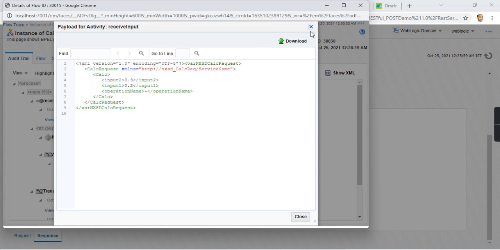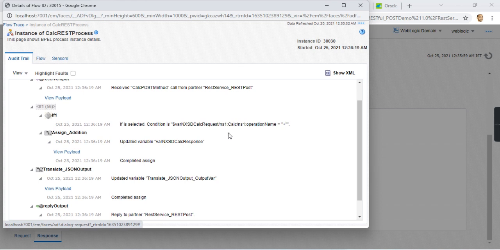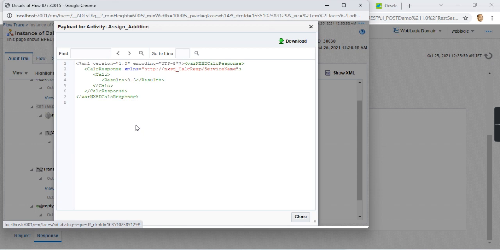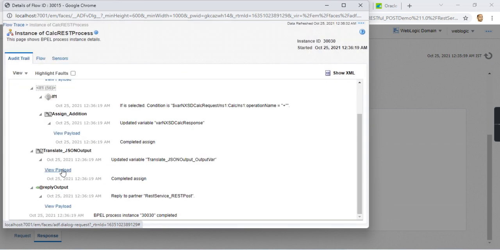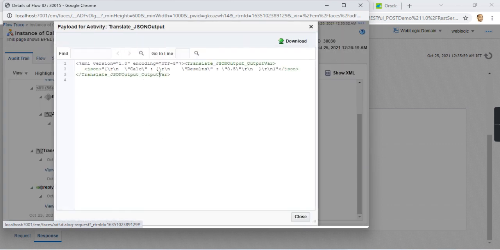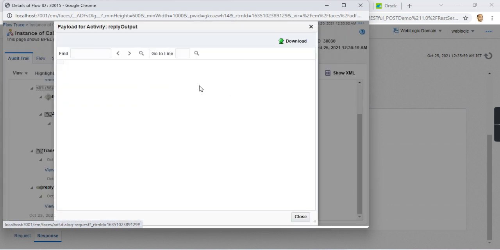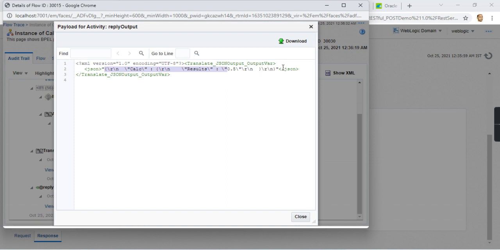If the first condition is selected, so the addition, the value is 0.5. Now converting to translate output. See here, it is translated to JSON already. Now that value is returned through reply output. That's it.